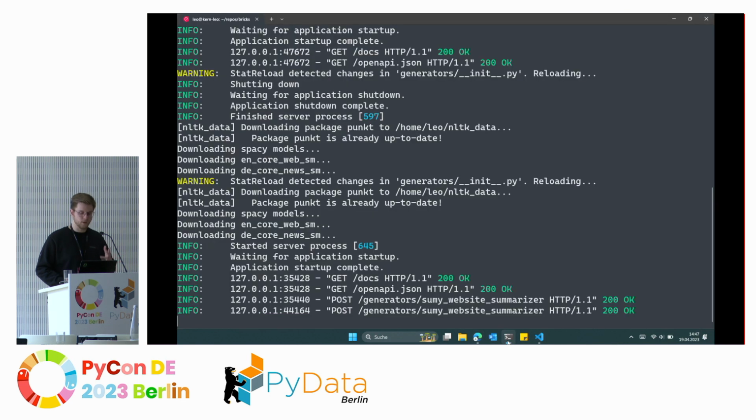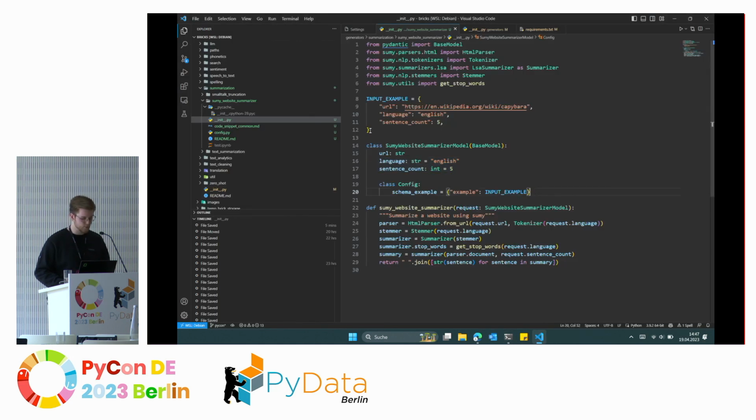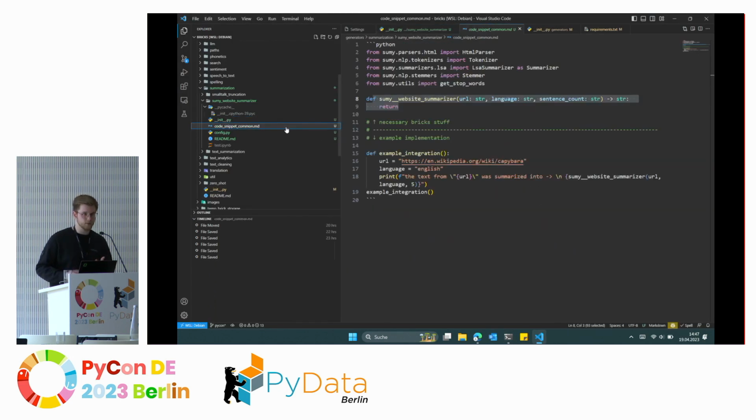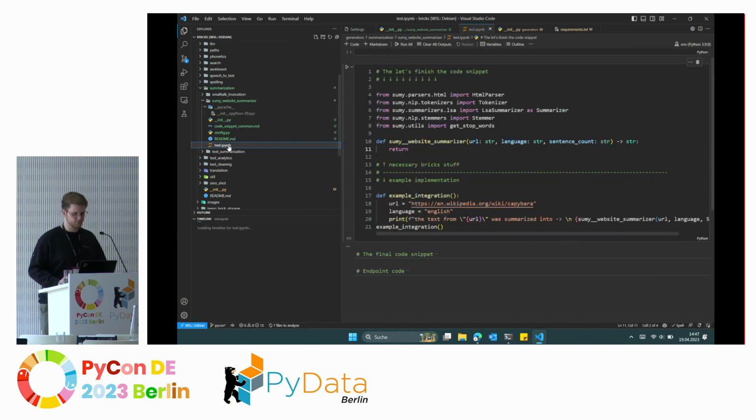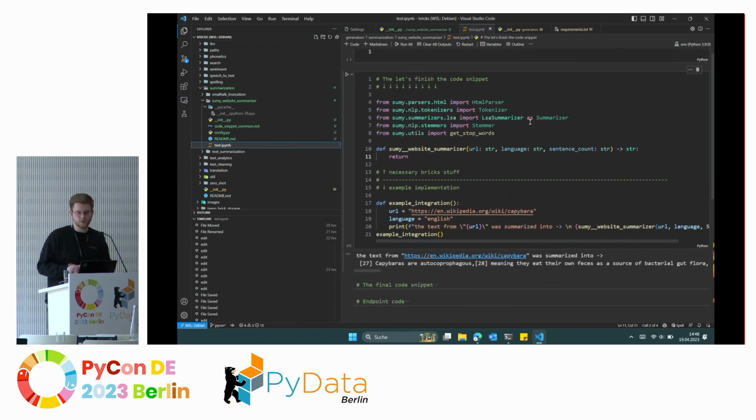That's then the part for the endpoint service. We can close Fast API here again. That is all fine, that's working. Let's maybe spend some time in the code snippet file that the user will then be actually able to execute. I have prepared some of the code here already in the Markdown file, and because we can't develop in the Markdown file, maybe we need to change it in the future. But yeah, ideally you can test it out in a Jupyter notebook or a normal Python script, whatever you feel comfortable developing in.